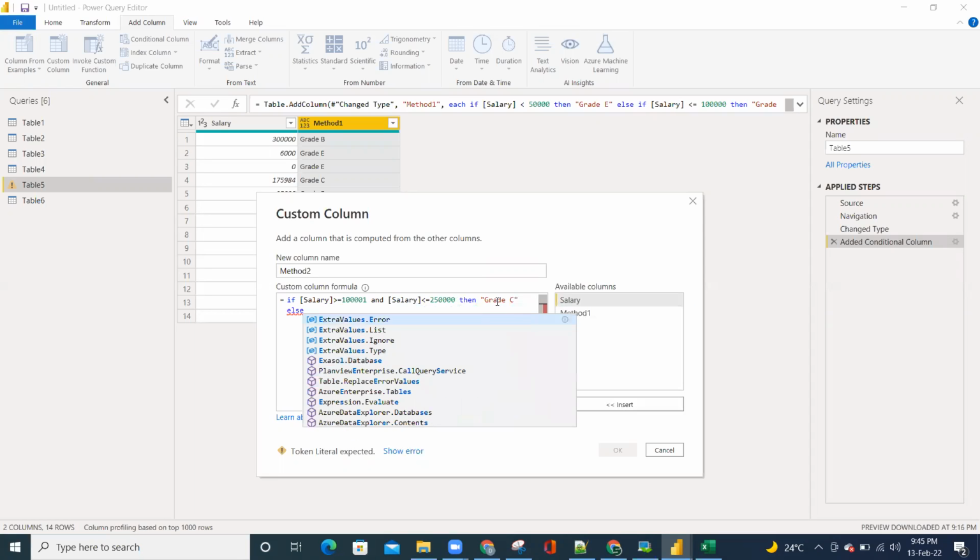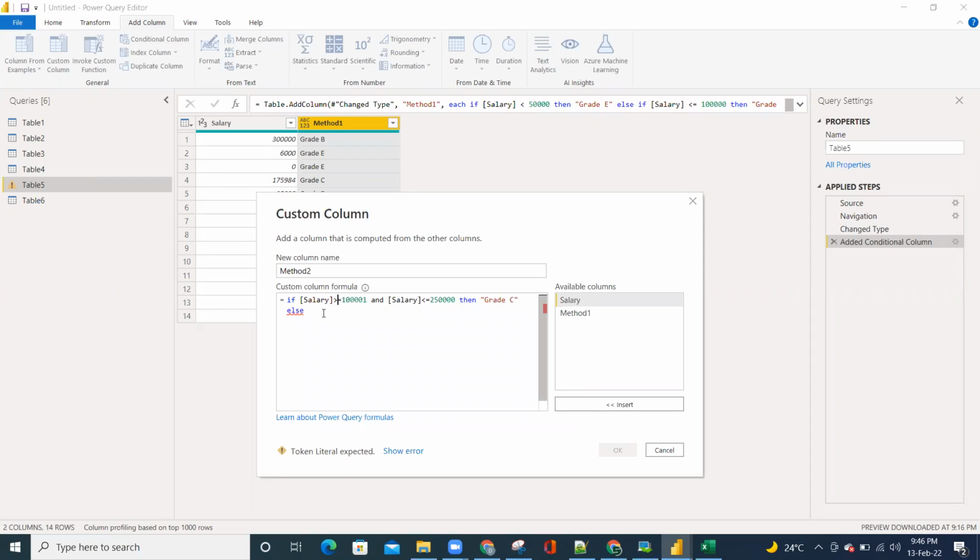Else. Otherwise it can be grade A, grade B, or grade C. We don't know until you check it. It is not like only two outputs. If there are multiple outputs and multiple conditions, you need to write multiple ifs, nothing but else if here. Else if is not together, so don't combine it like this. You give the space. You can also see the blue color; blue color means a system keyword. So else if, again write the condition.